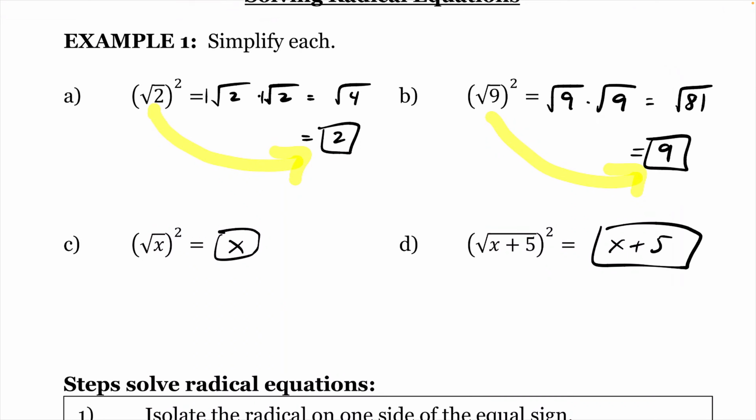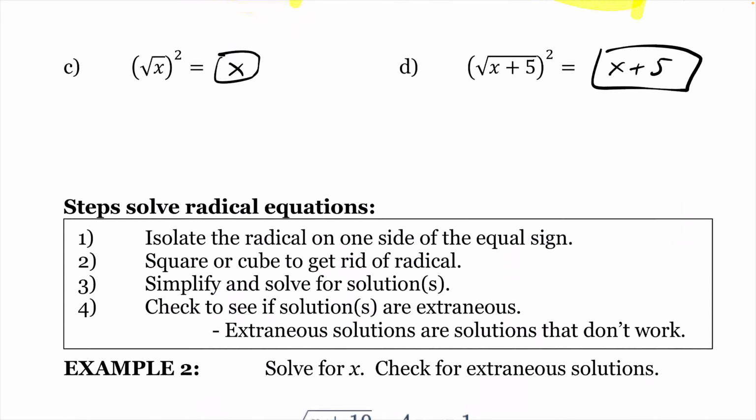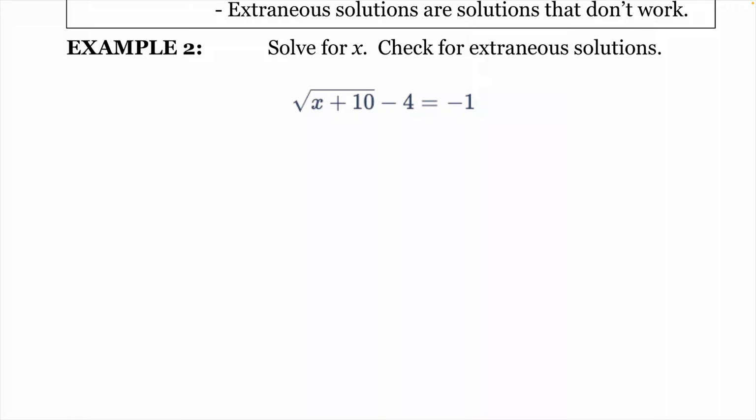Okay? All right, so there's the steps on how we're going to do today. I wrote the steps on the board too. Let's just do the first problem. So it says solve, right? Anytime we solve like we did last semester, I'm always going to draw a line here. You don't have to, but it helps me to divide the two sides.